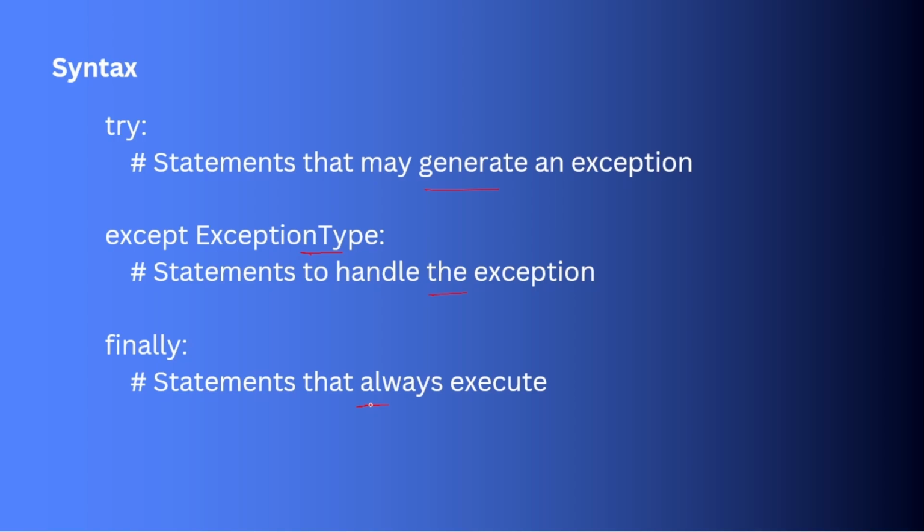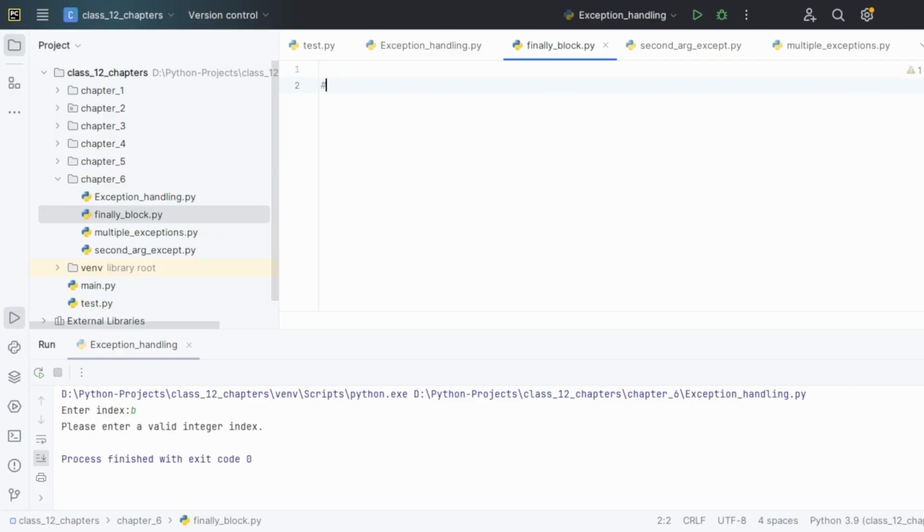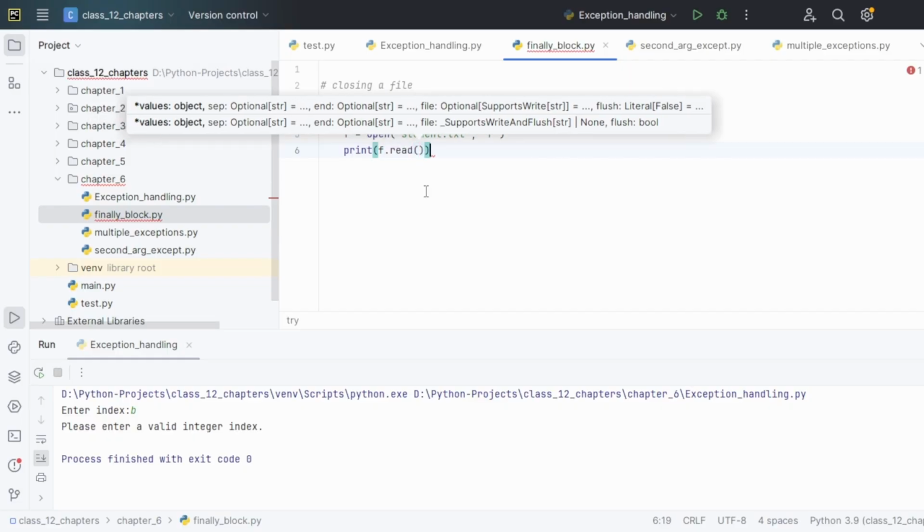So let me just show you a few examples on PyCharm. Okay, let us see this example of closing a file. Inside the try block, let's say I have opened this file, which is student.txt, in read mode. Then I say print f.read.